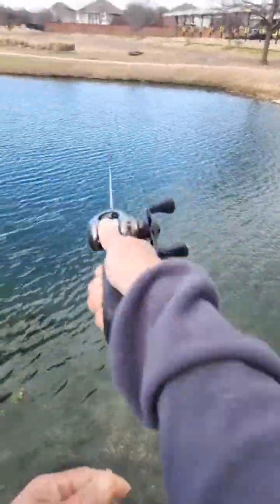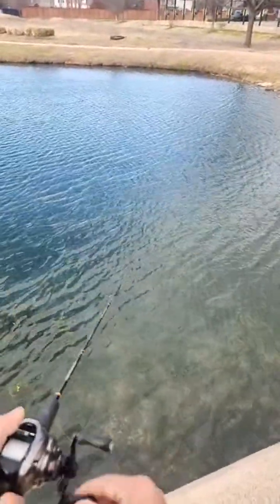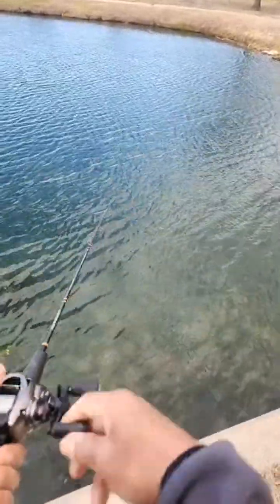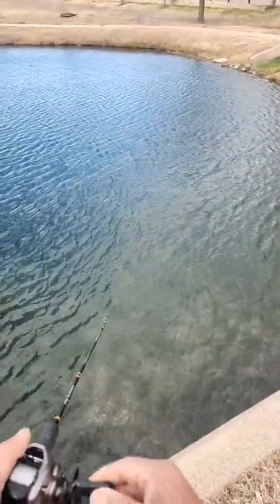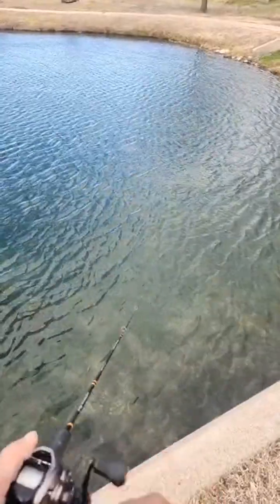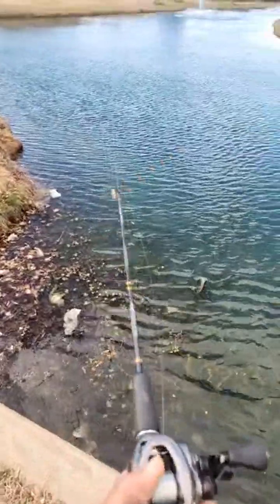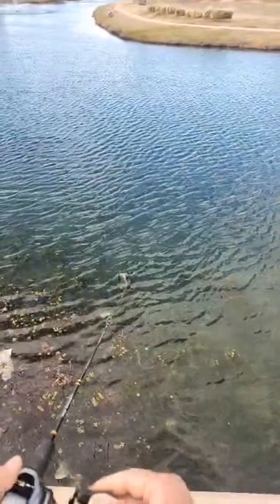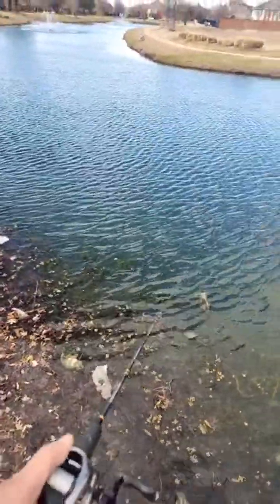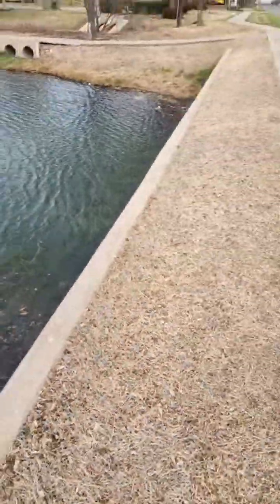Okay, let's get this one out again. Okay. Lost count of how many I caught and released, but it's more than one. That's all I'll say. More than two. Okay, and I just had one trail behind this, and I did not hook them. Well, let's let them rest a little bit more, and we'll come over here, keep working it some more. Okay, nothing there. All right, let's get another cast in.